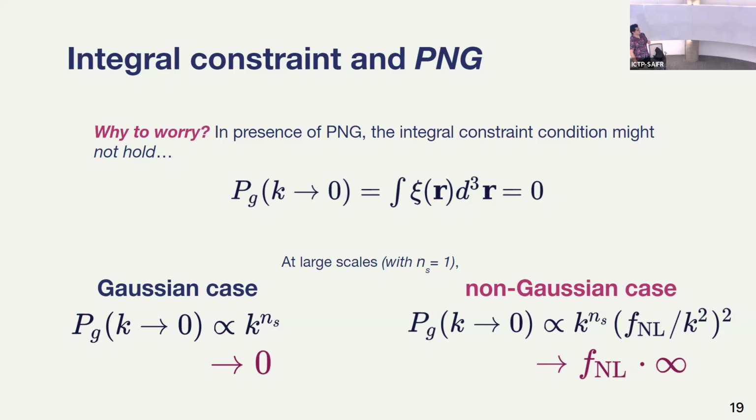Yes, I think okay. The thing is that in theory, yes, in your data, no. Well, in the data, you cannot really know for sure. But we're interested in larger scales because of the 1/k² enhancement, so it has to make sure that this integral constraint is obeyed in the data as well.